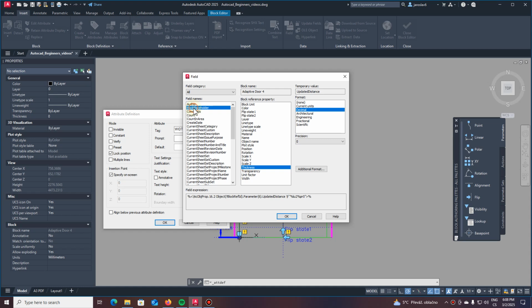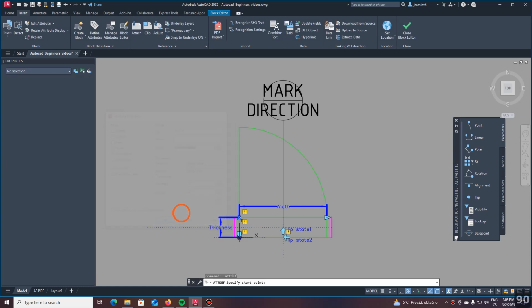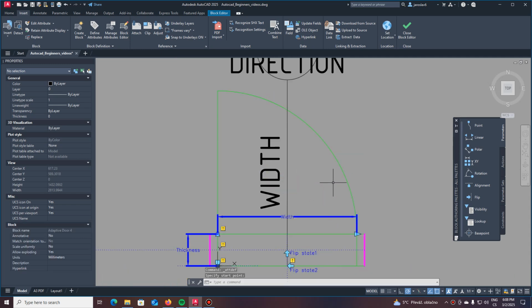Select block placeholder, select width, this is our parameter that we already created, and we can change it to decimal with precision set to 0, and hit OK, and middle center. Yeah, and we want to rotate it by 90 degrees, so hit OK. I want to have it somewhere here, for example.